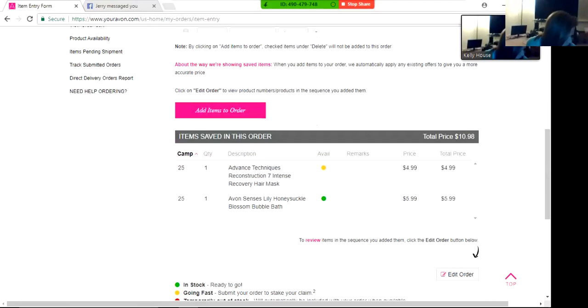Now, when you place your order, or when you add the items to the order, it'll show up in this little gray box down here. It'll tell you how much the order is. That's without your taxes. That's without the processing fee, which I do $1 processing fee just because it kind of helps round everything. Some people do 75 cents. It's totally up to you, and also, in my opinion, it depends on how far away the person lives. If you're driving an hour to deliver products, hopefully you charge a little more than $1 to do that. But here's where you can see where things are available or going out of stock fast.